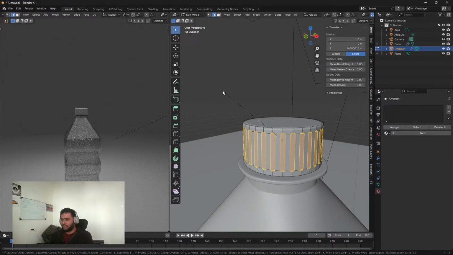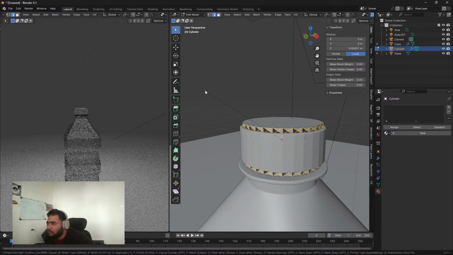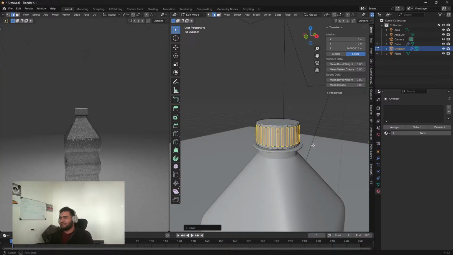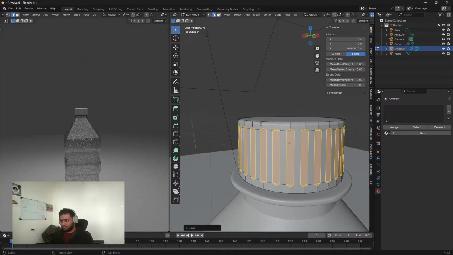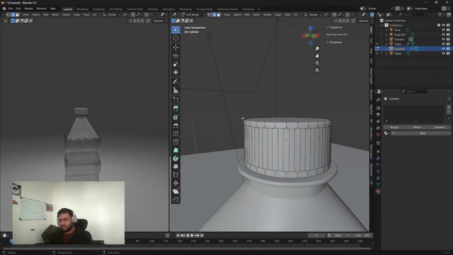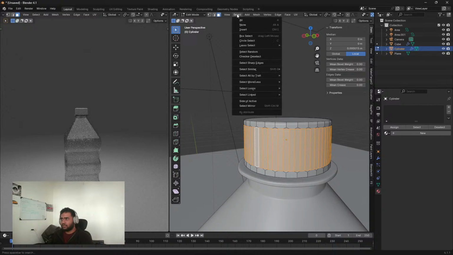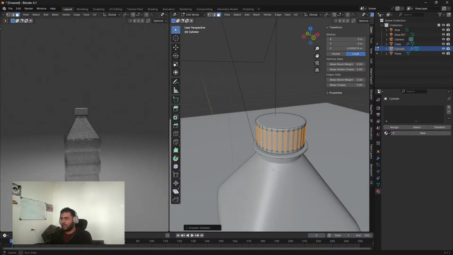So I'm just eyeballing it now. Maybe I'll use the keypad. Yeah, this is more than enough. Okay. So what I'll do is I'll just press the face selection, press Alt and click everything and select. And now what I'll do is go to the select and check as deselect.